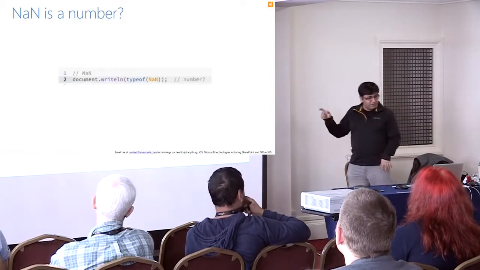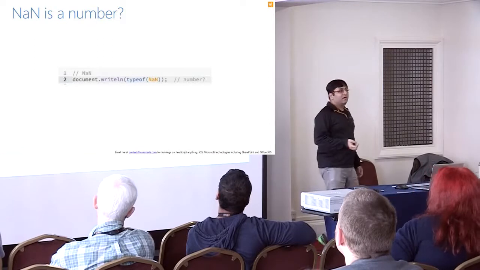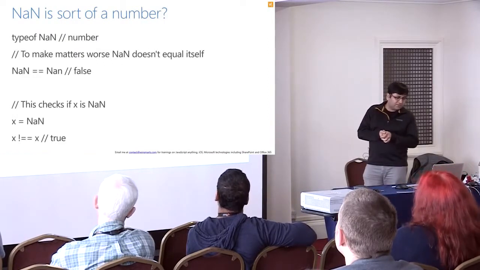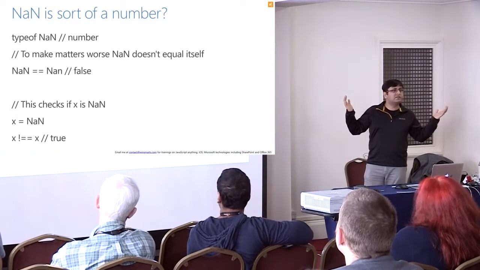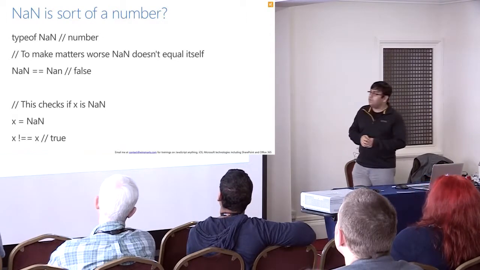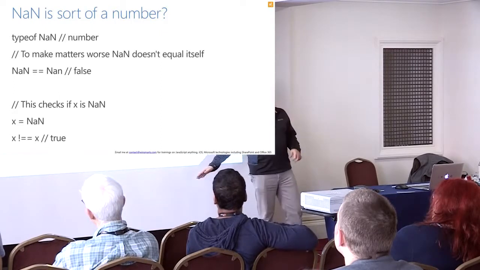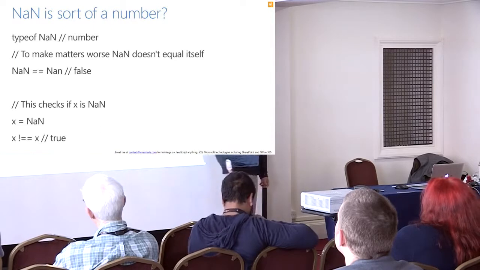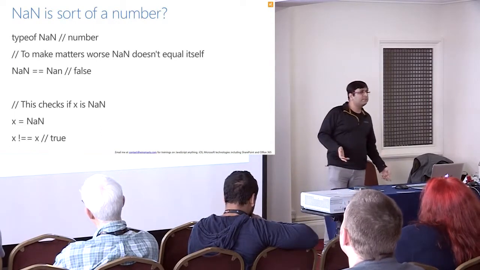So as I said, I think I've already covered this. If I say typeof NaN, it returns me number. And there's a lot more NaN madness going on. Typeof NaN is number, and then if you say NaN equal to NaN, that gives you false, which doesn't make sense, right? x is equal to NaN, okay, but then you say x not equal to x, and that evaluates to true. So if this is false, why the hell is this true? But that's how JavaScript works. And again, there's something we have to keep in mind.